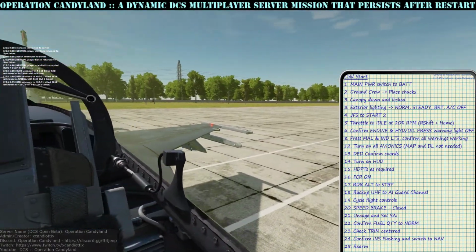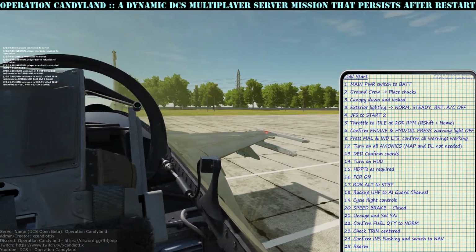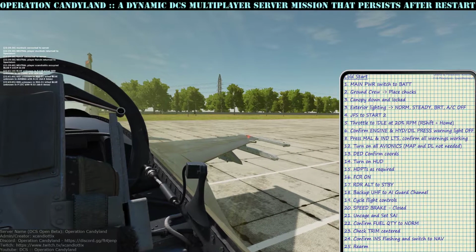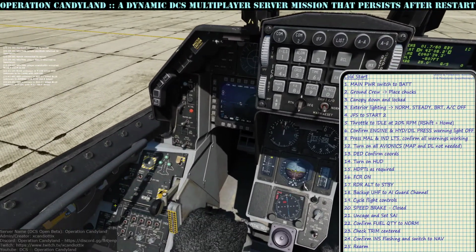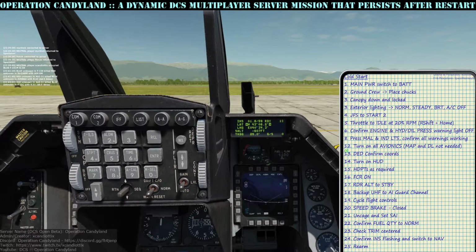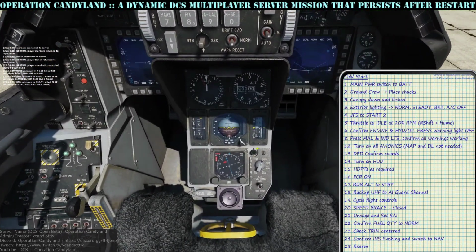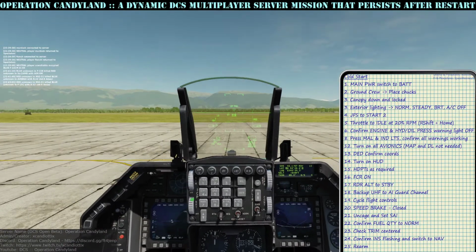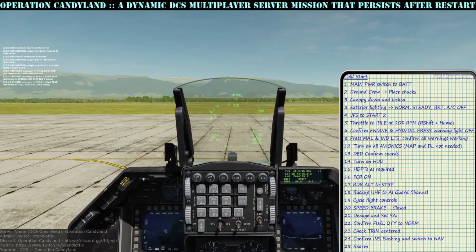Cycle flight controls. Good. Good. Good. Speed brake closed, confirmed. Uncage and set SAI. Good. Confirm fuel quantity to norm. Good. Check trim is centered. Good. Confirm INS flashing and switch to nav. Not good. And so we'll just wait for the INS to catch back up.